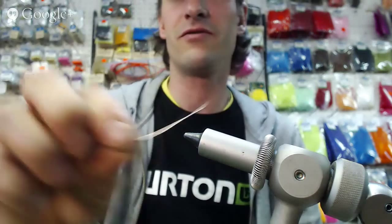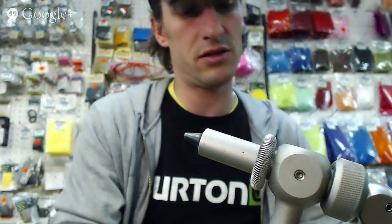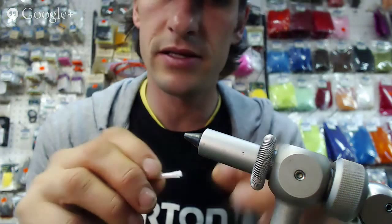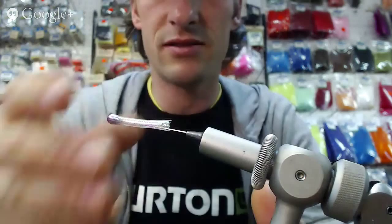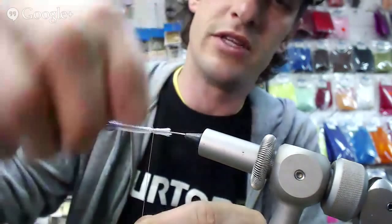You're going to need to find yourself a pin, which you're going to put into your vise. We're going to take our mylar tubing and cut off a one-and-a-half inch section. On the inside is a piece of rope, so we want to remove it — that's garbage, don't need that. Take your pin, put it through the middle, put the pin in the vise. Take your thread and section off the tail.